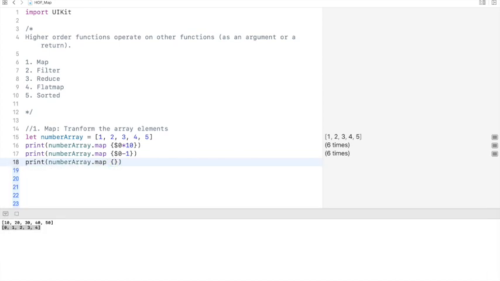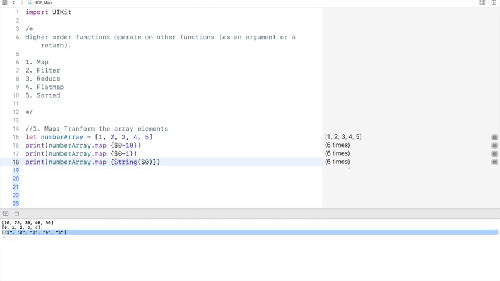I'd like to change this individual value into a string, right? We need to typecast that one, or we can say downcast the integer into the string. And let's see the output. Okay, we have received the output.